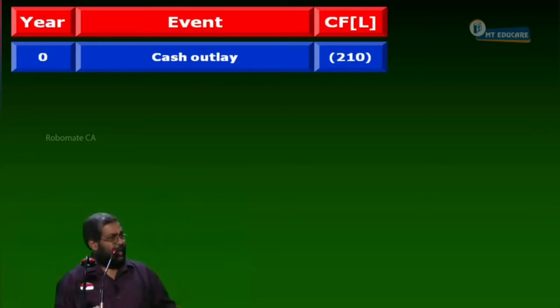When a liability ceases to exist, then all the unamortized portion of the liability can be what? Amortized in one single year, at the end of year 1. Yes or no? Even though I scrap the bond today, the tax benefit cannot be enjoyed today. It comes only at the end of the year. So don't say TDS, advance tax and all. Year-end tax I assume. Right or not?